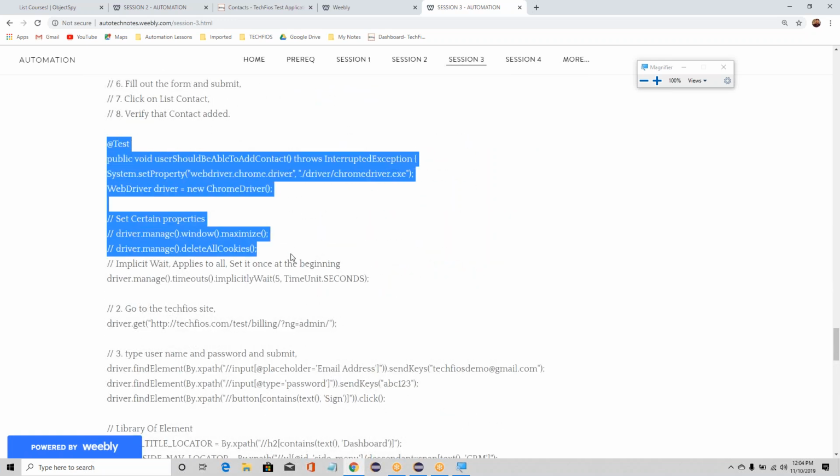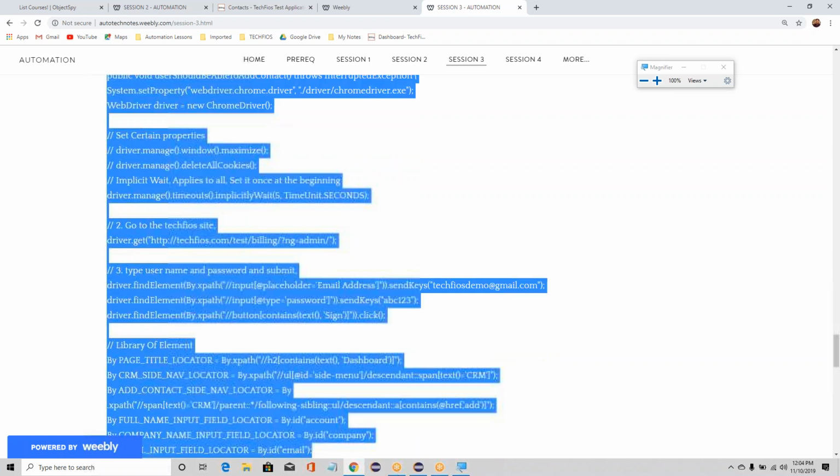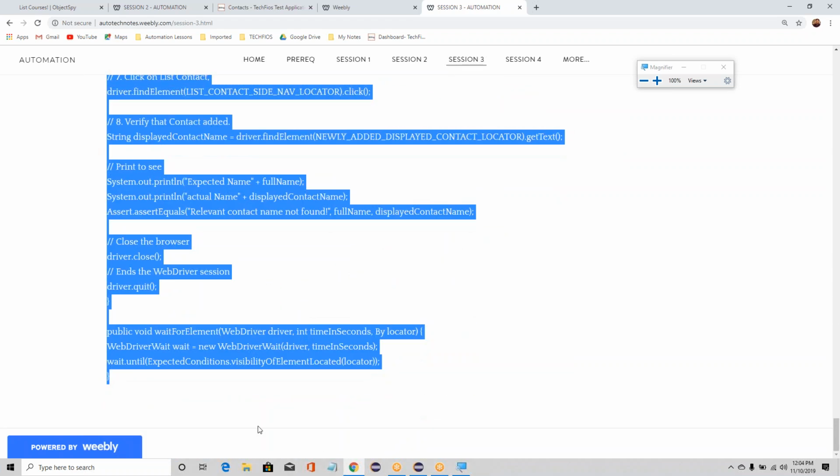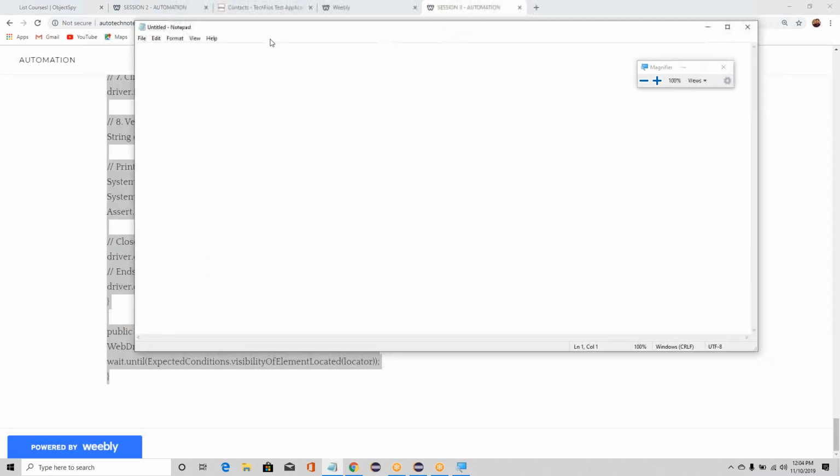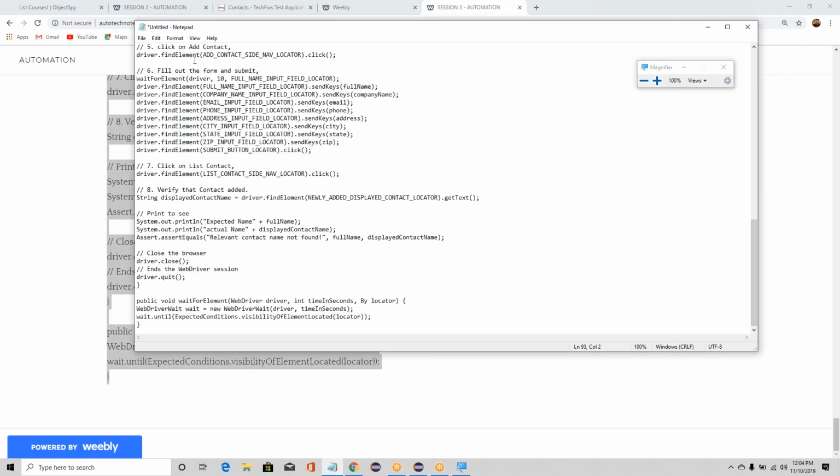If you copy this whole thing from the test all the way, not missing this, let's see if I can make it work. And you go to WordPad or Notepad and paste it here.